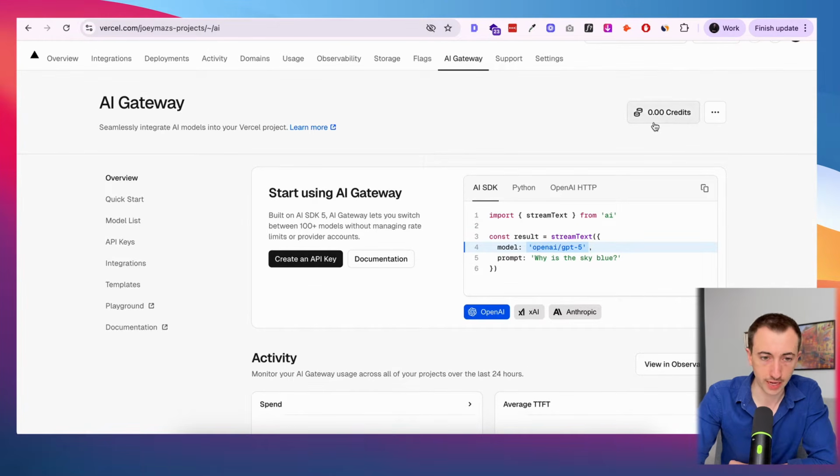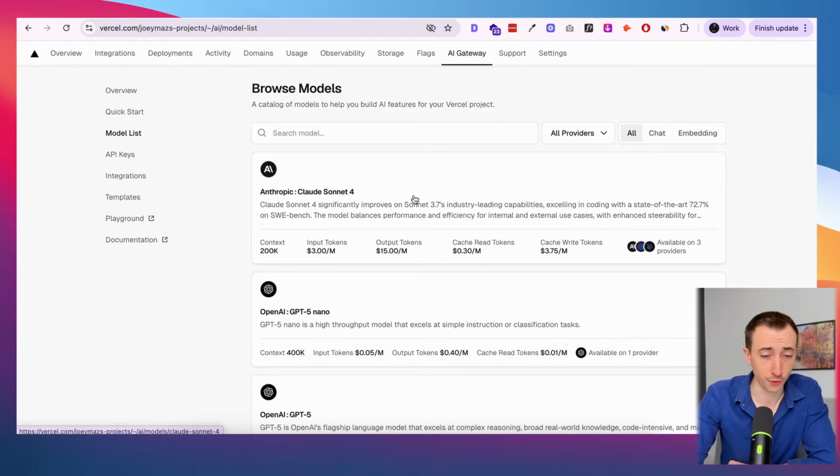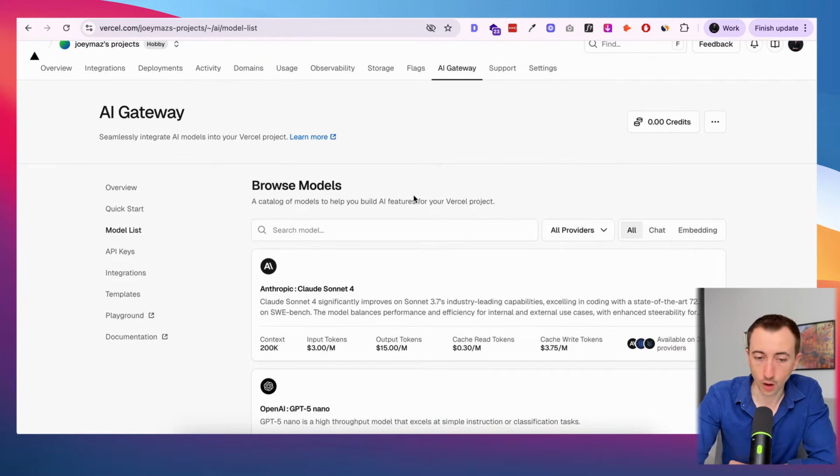So you're just going to put a bunch of credits and then choose the different models that you want to have access to. You can see the list here. Obviously, you can remove some if they're too expensive for you. But with just the one API key, you're going to be able to implement this in your project without having to go into OpenAI or OpenRouter and get the API key here and there and mush this all together. This is all centralized and made a lot easier in Vercel.